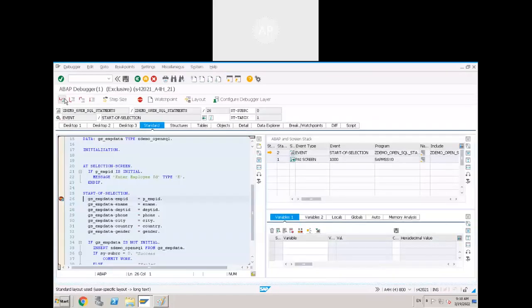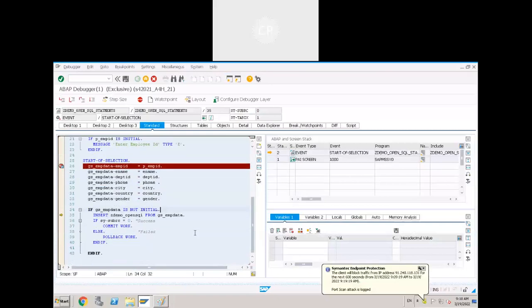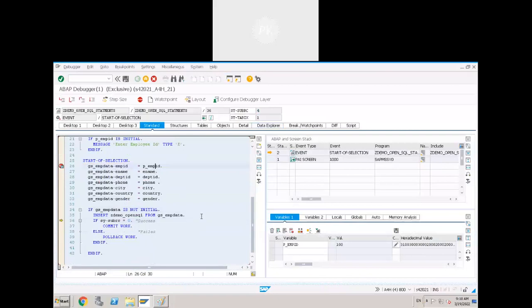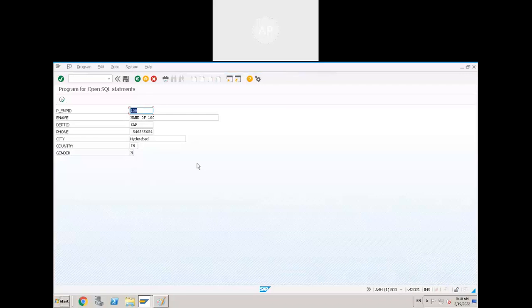Is it going to create a new record or not? No. Click on F6. What is the sy-subrc? 4. Why? Because we are using the same primary key. Then rollback. Then try with a different one.